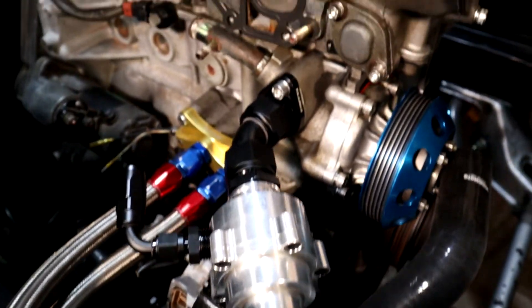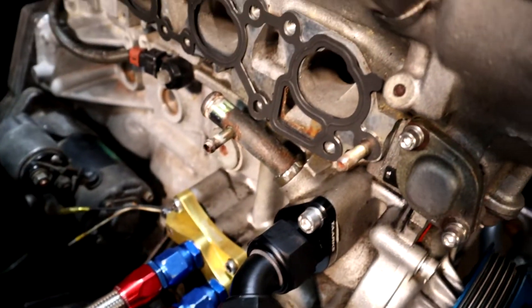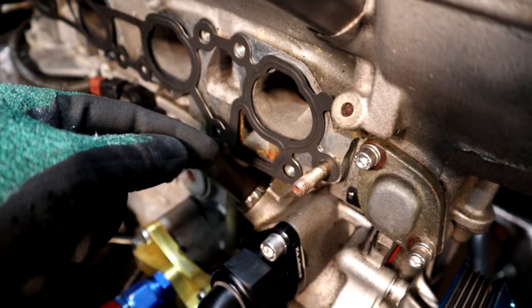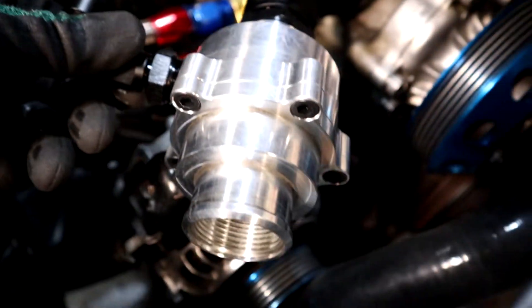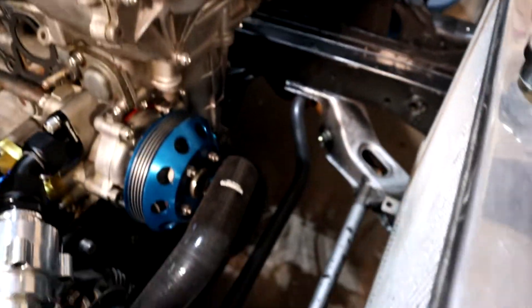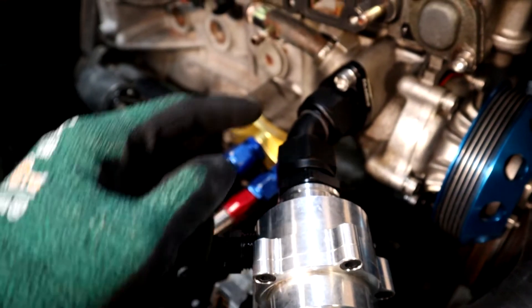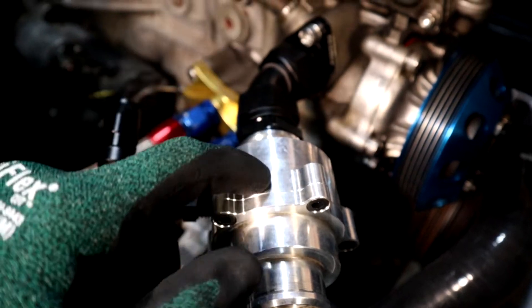With the inline thermostat threaded on, here's how the system works. We've got our coolant bypass — one of the hose ends comes off of it, fed from the MP Boosted manifold via a Dash-6 AN threaded fitting, and goes into this 90-degree bend. The coolant bypass is there to make sure the thermostat gets up to temperature properly. When you start the engine, coolant flows through it, but because the thermostat isn't open yet, there's no flow through the main hoses. So in order for the thermostat to reach temperature, coolant comes through the bypass — nice and hot from the engine — heats up that thermostat, and when it hits the right temperature, it opens up and we have flow through the radiator.